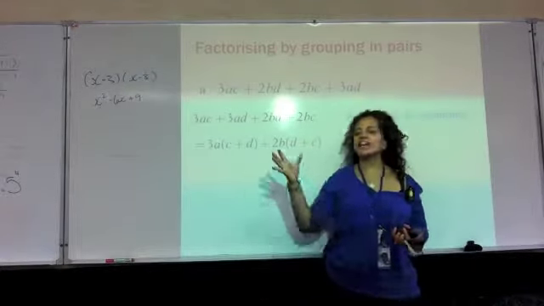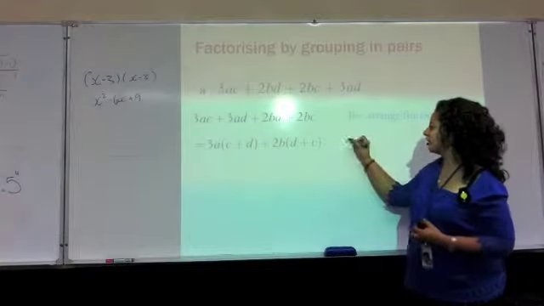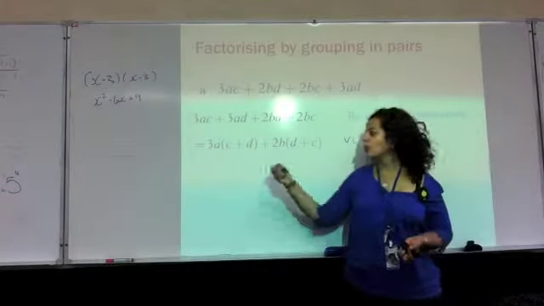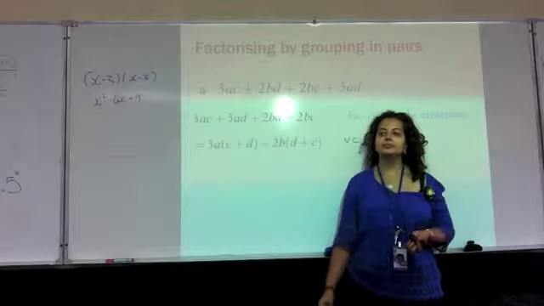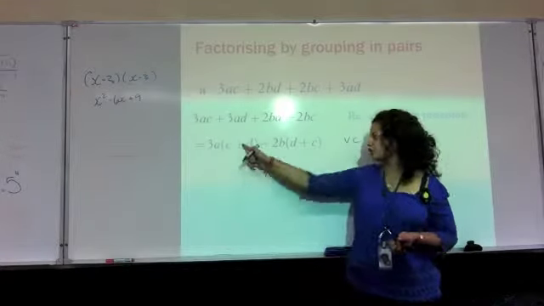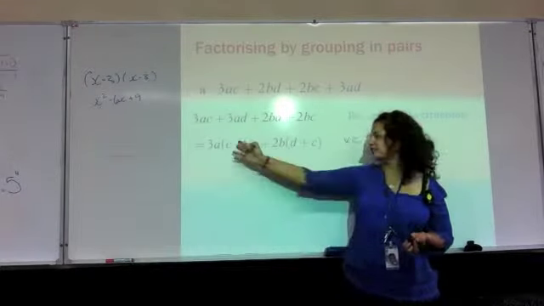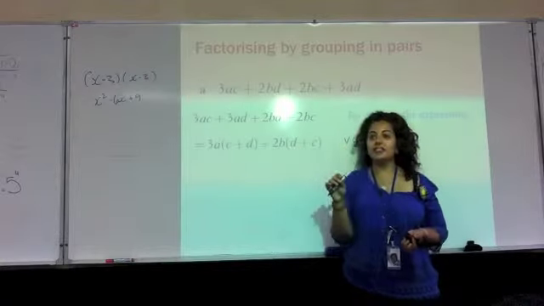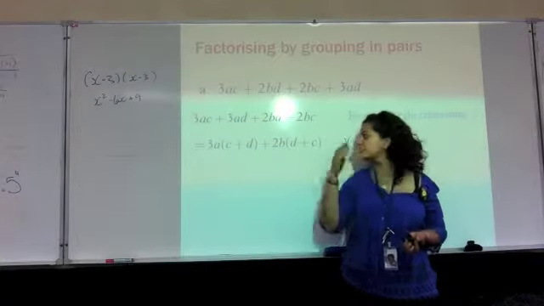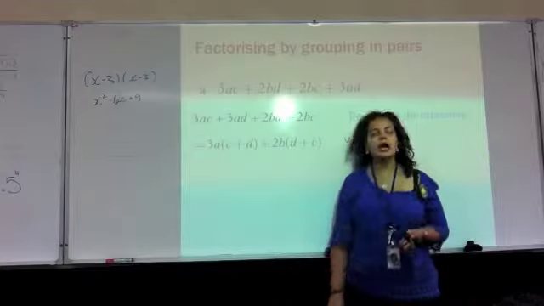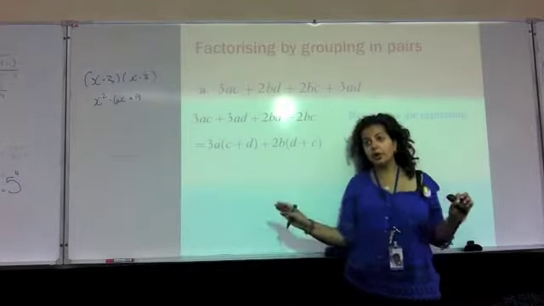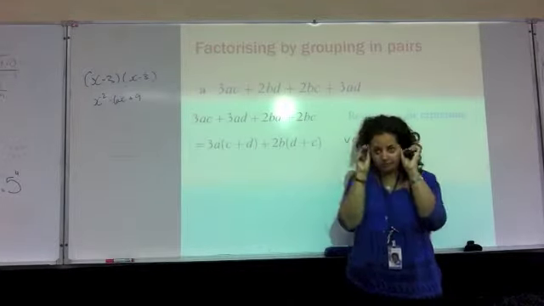I do the same for here. What's my visual check here that I know that I'm on the right track? Yes, these 2 brackets are the same. And again, it doesn't make a difference what the order is, only if it's a negative, it makes a difference. So this doesn't really make a difference, because they're both positive, so we're okay. So my visual check, great. We're on the right path.